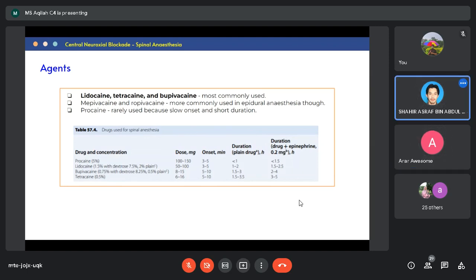What drug is often used for spinal anesthesia that you see in OT? Lidocaine. Are you sure? The intrathecal cocktail, when you have done your posting, correct? Yes. Bupivacaine? Yeah, so what do you call bupivacaine when it has dextrose 8.25%? And what is the preparation that we use in our OT? So this one you should notice, yeah? Even if you don't do your case report, you should notice this. Heavy marcaine 0.5%.